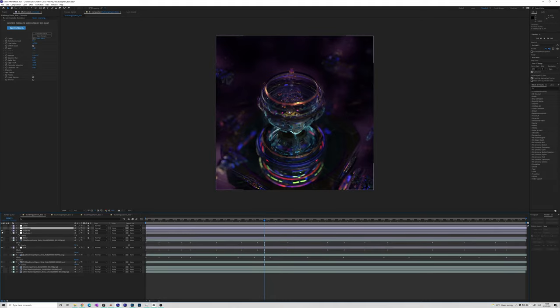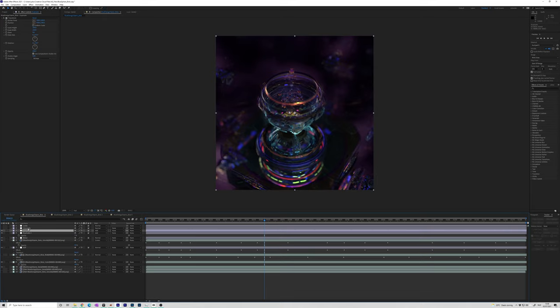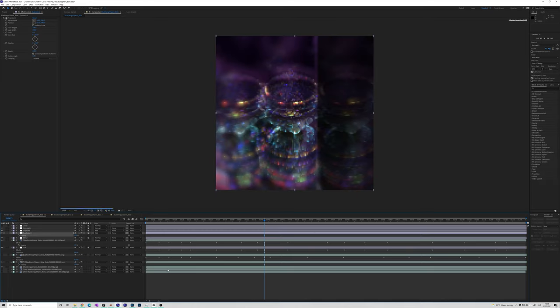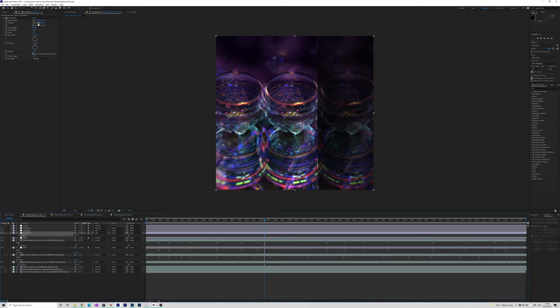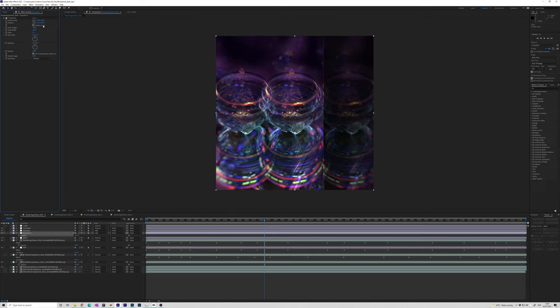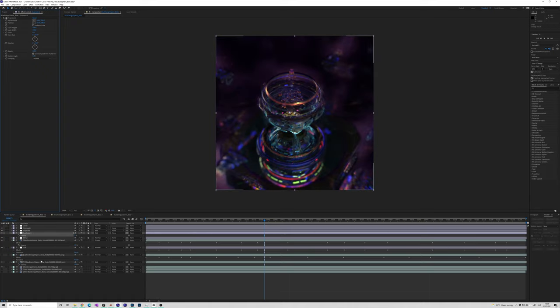Now this is a very subtle effect, but there's two duplicates in here. I'm not sure if you could see that, but there's basically a little reflection of whatever happens here. It's just happening here too, and here as well. You can see this shape here and there, and that's basically just a transform on two layers with very low opacity. So if I take this opacity all the way up, you can see what it does. It adds the thing, and then there is a position offset. So it's just taking this and positioning it there, but very muted. I don't often do that. I did it with this one, and it adds to that kind of glassy look that you get.